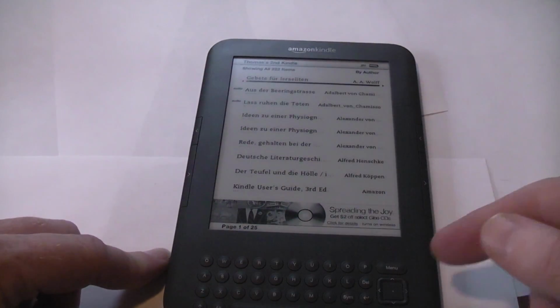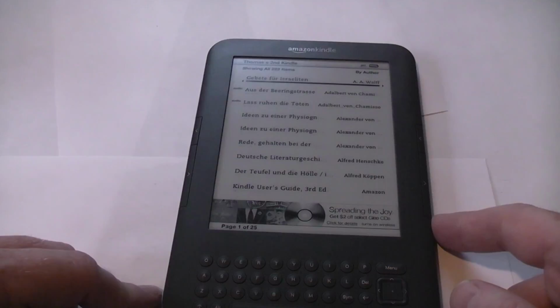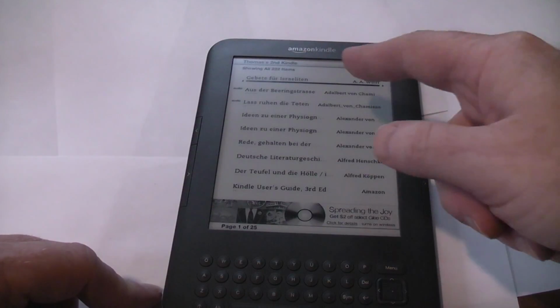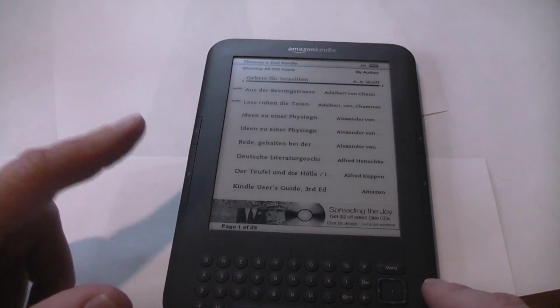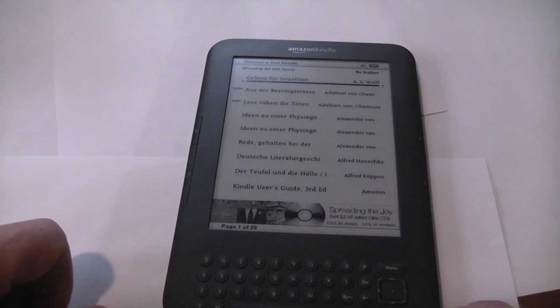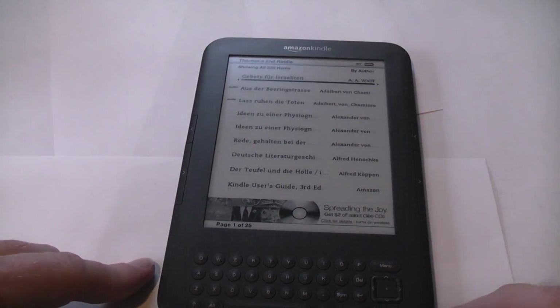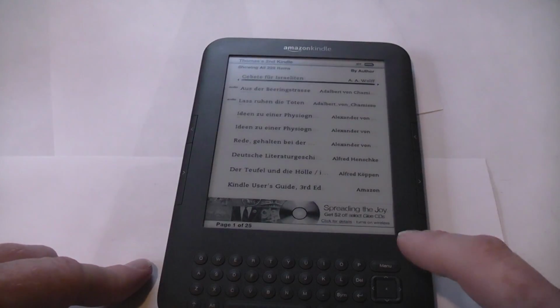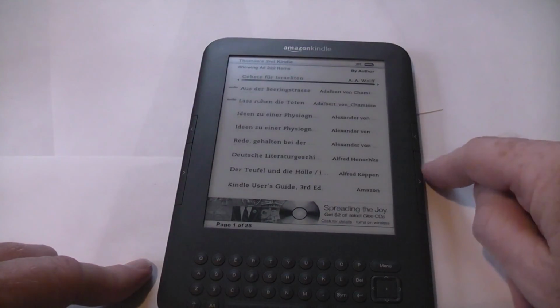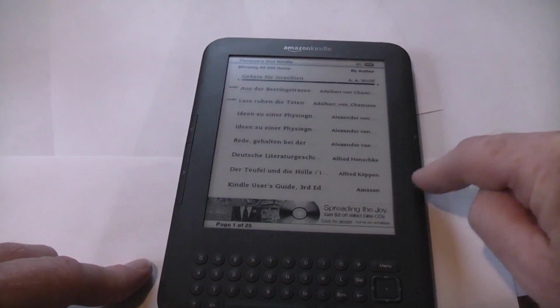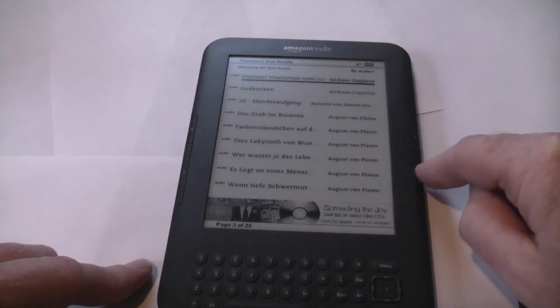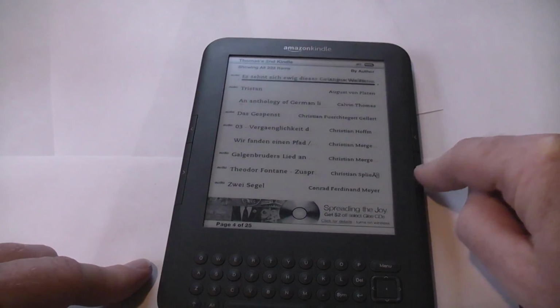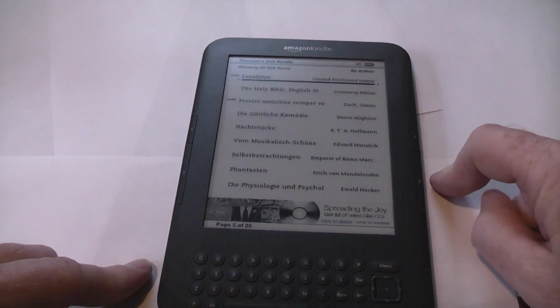If you want to use this to put on your own content, which you could purchase at the Amazon store in Germany, you would re-register it in your name, and there are some very simple instructions for doing that. You can do that on the Kindle itself, or you can do it on the Amazon website. So here we are in the table of contents, and again, to move around anywhere on the Kindle, you simply use the page down or page up button, and we can see very rapidly that there's a lot of material on this table of contents.